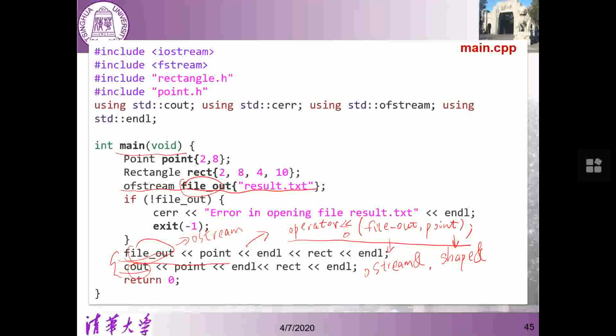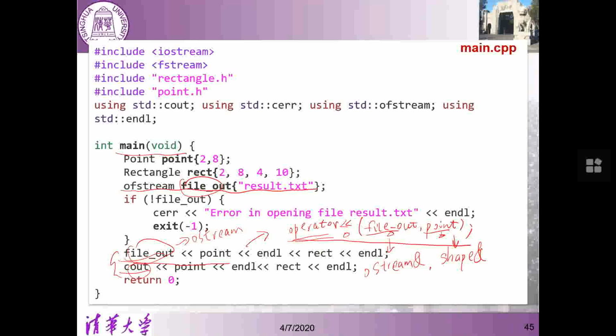So in this case, both objects will be upcasted. Upcasting is performed here. Both of them are upcasted. Then the friend function will be called.